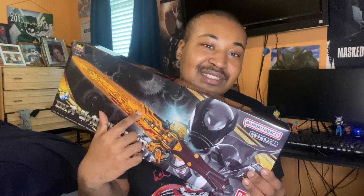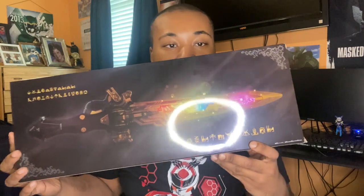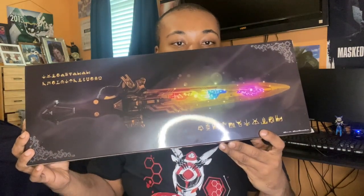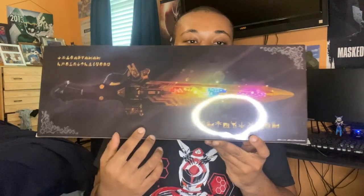I think this is the castle, but I love everything. The suit, the saber, it had the Bandai Namco logo right there. It even says it well right here, in the King Oger text. My favorite part of this box is this. It shows all the colors of all the King Ogers.